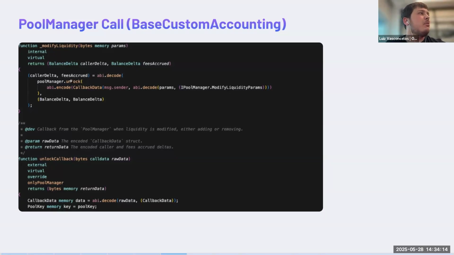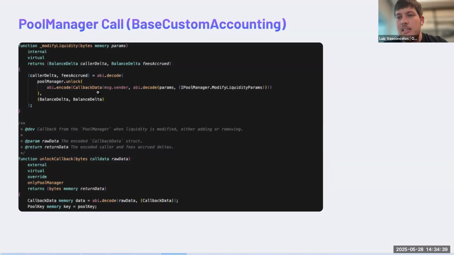And when you do this pool manager dot unlock, you have to encode all of the data you want to send to the pool manager, so it's going encoded, and then you have to handle it some way. So in order to do that, the hook is gonna call pool manager dot unlock here and encode everything.